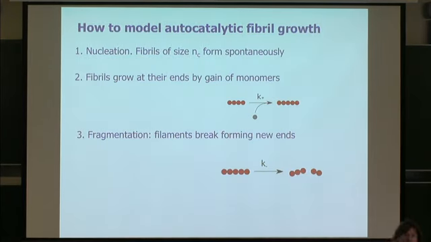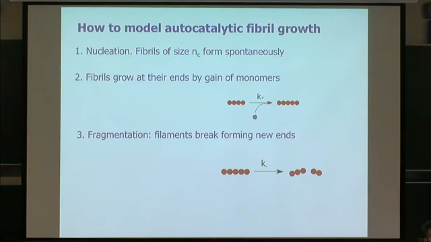So what kind of models do people actually make for this process? The models which are thought to be relevant are actually quite simple. Typically a model of amyloid fibril formation has 3 steps. The first thing that happens is nucleation. There's a waiting time, and then spontaneously a fibril of a critical size, NC, forms by some kind of activated process, and nobody knows what that process is at all. It's very difficult to study because you can't actually see this nucleus forming. Then the fibrils grow by attachment of monomers to the end, and there's some rate constant for that.